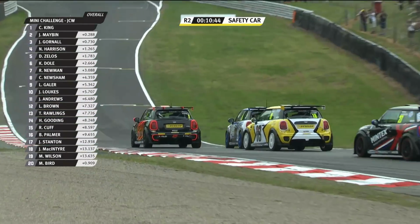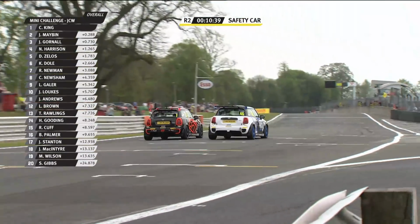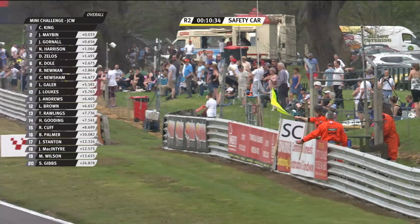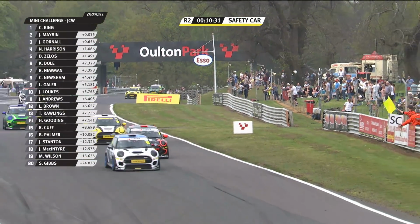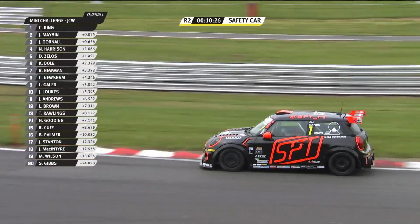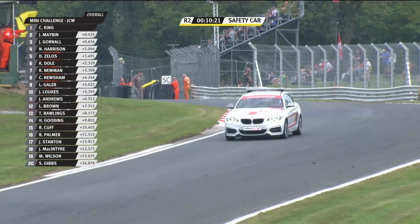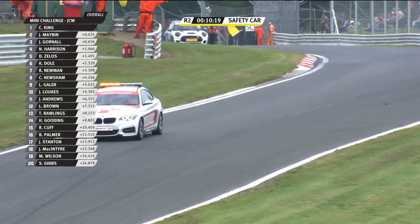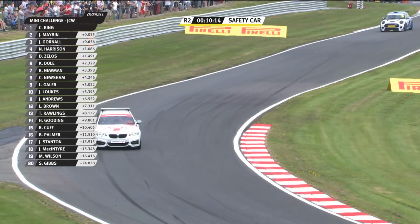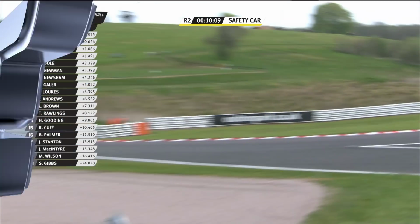Or maybe the boards aren't out. Either way, he's got around the outside of what appeared to be a slowing Callum King. Now, they're racing back to the line, but the flags are definitely out there. Where were the first safety car boards? Because they raced to the boards, and well, there you can see that actually Maben has allowed Callum King back through. So we often see that situation where the drivers are so engrossed in their battling they don't always notice the boards at first, and if the leader spots them and the cars behind are unsighted, it can sometimes trigger a chain reaction where the leader slows and the rest of them don't. Thankfully, they avoided that situation there, though, and Callum King is reinstated as the leader.